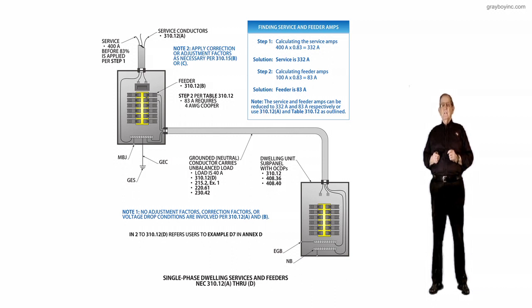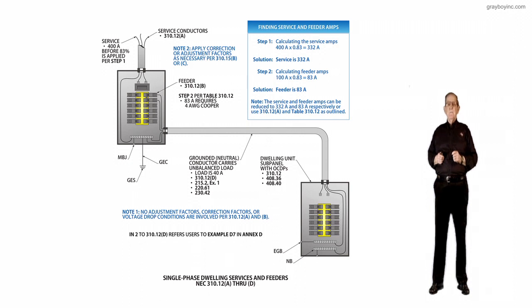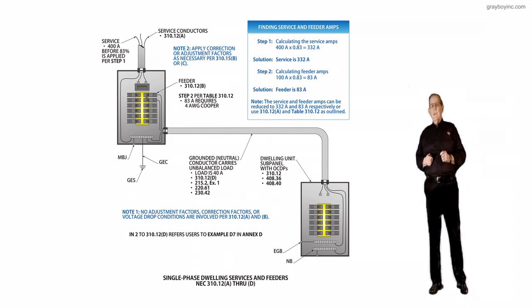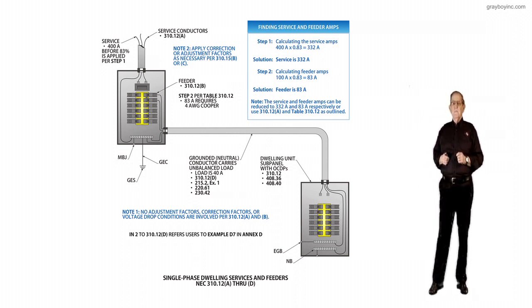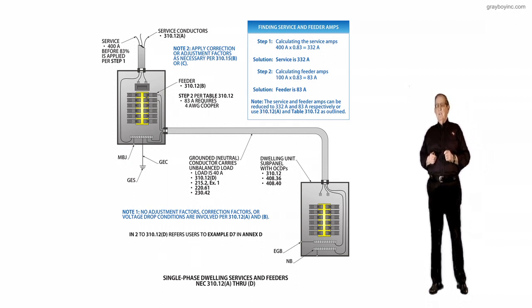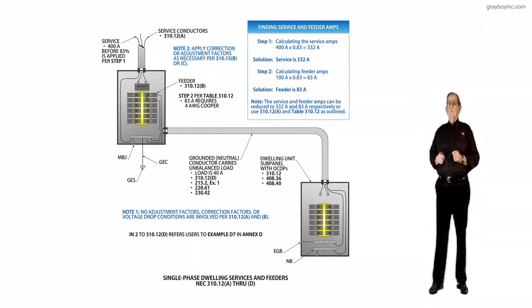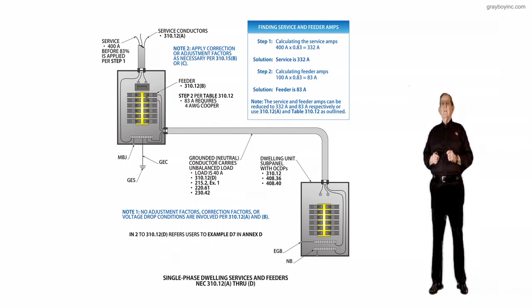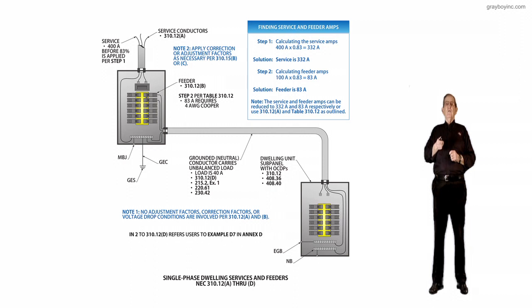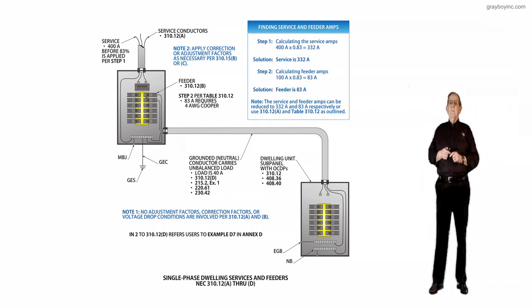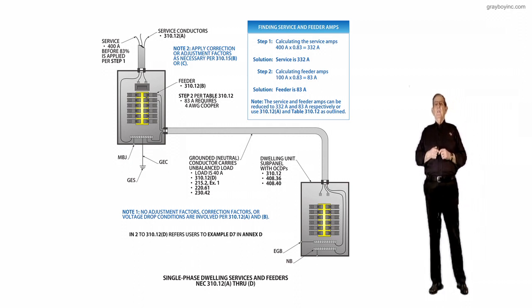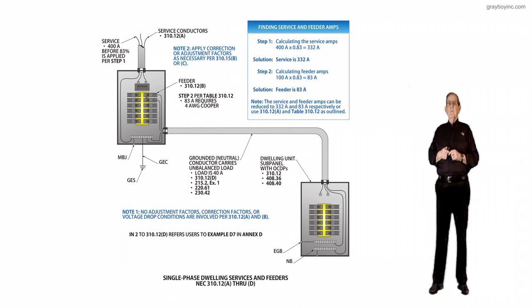Section 310.12 A through D has been relocated from 310.15(B)(7) in the 2017 edition of the NEC, and revisions have been made. Now let's take a look at this. The panel to the left is your service equipment. The feeder going over to that sub panel is supplied from the dwelling unit service there.